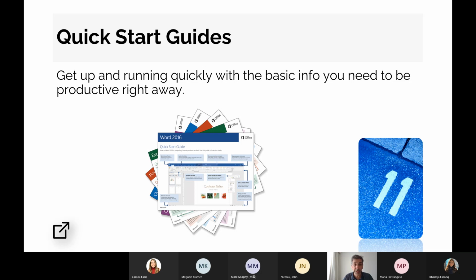On the link below, the nice thing is that when you go to that page, there are also specific guides for Mac, web, mobile, and desktop, so you can really get a specific start guide or cheat sheet, as some of them are called, to find the best way to do things or where they're located, and you can share that. They're PDF documents, easy to share. You can download them for all your team members and send them a link. So it is a great feature.